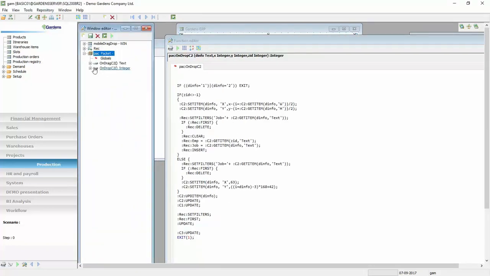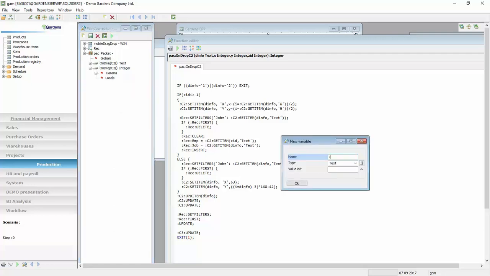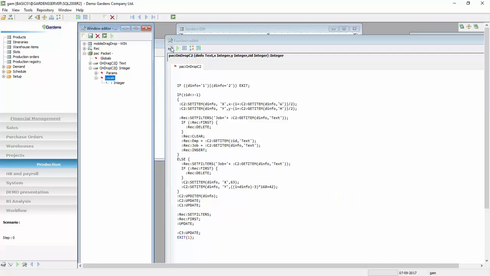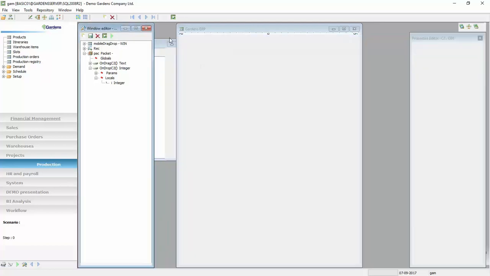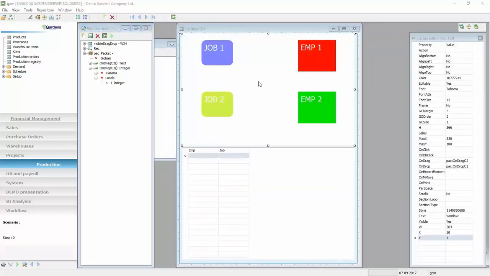So here we are changing the position of the objects using set item functions, as well as changing data, inserting or deleting a job connected to an employee. So that's the insert or delete functions. And as you can see, we're just adding or deleting from the table.